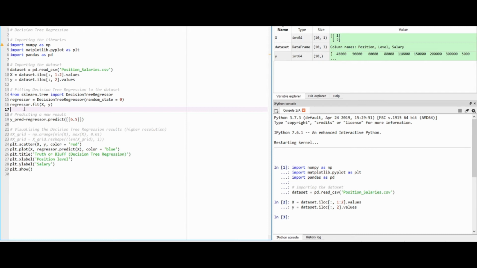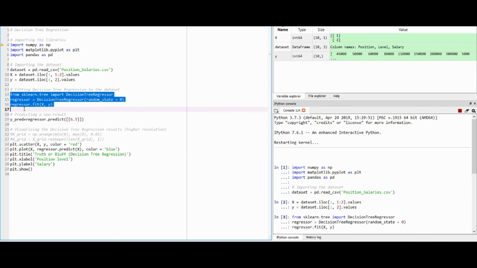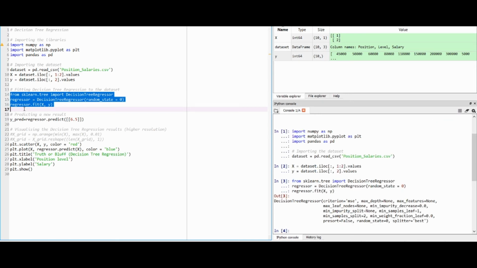The main reason for using this parameter is that every time we run our code, we get the same randomized value as in our previous run. Now after that, we are fitting our model: regressor.fit with the feature matrix X and the dependent variable Y. So let's run this code. Now our model is trained.